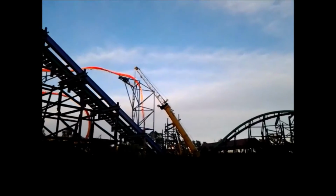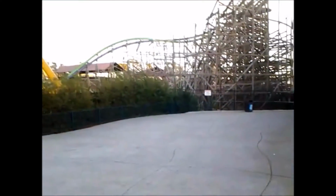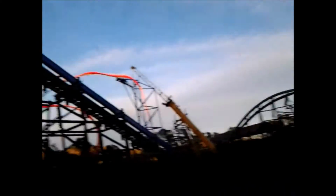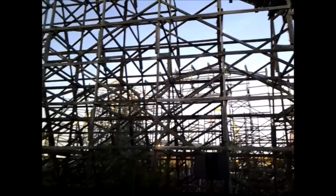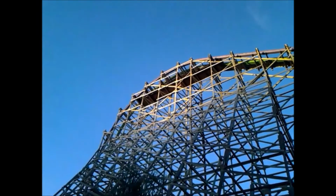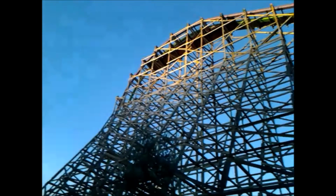Crane there turned off for the day. As you can see, the Breaking Wave Turn with the sharp twists that it takes, the outward airtime hill and then the wave turn, as you can see, all the lift up. So another view of the 180 degree stall. It's a bit different from the animations. Yeah, everything's different. I don't know if this is shadow or new wood has that kind of effect, but it's new wood.